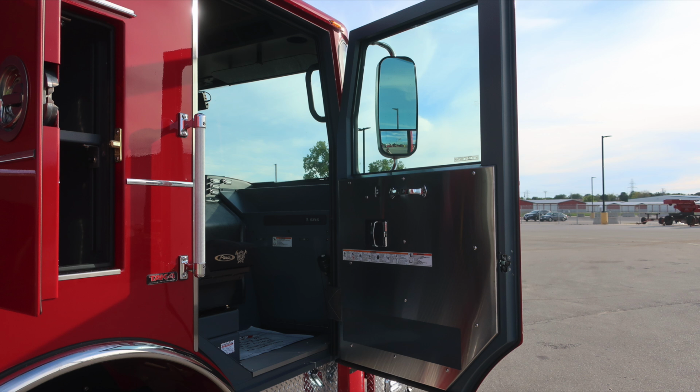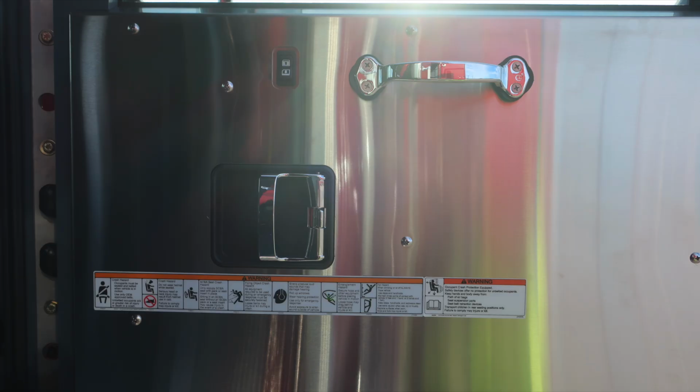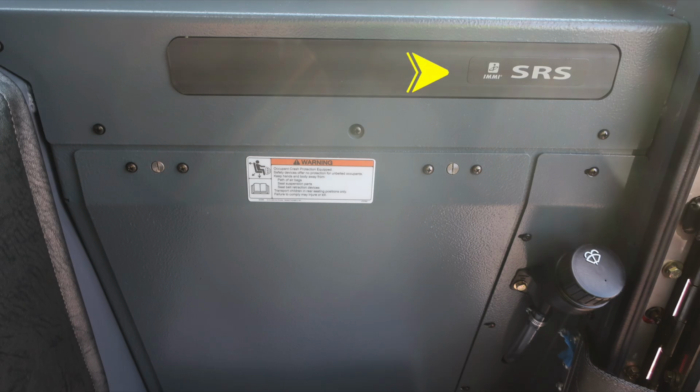As we move into the officer space, let's start first affixed to the door panel, safety and warning placard information. Grab handle, door lock and latch combination, and electric window control. The vehicle is equipped with a supplemental restraint system and airbag located here in the front bolster. There is a warning placard here in regards to that airbag. And then also just to the right, you'll find your fill location for your windshield wiper fluid fill.